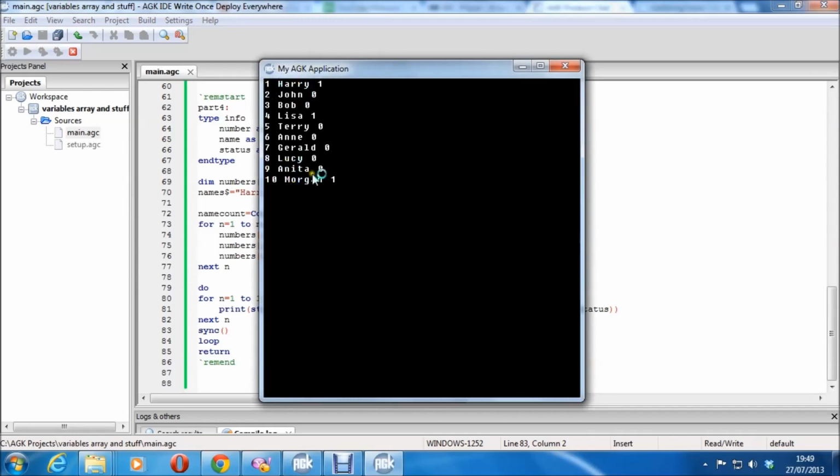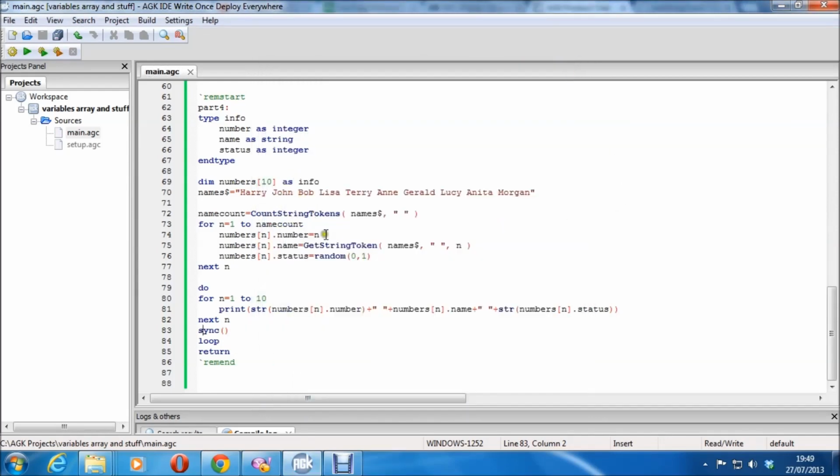It's got some names added in now and some just random zeros or ones for a nice little touch, just to show you can mix and match and add as many as you want really, and use it. You could have address, name, all that sort of details, or you could use it for energy or health, an RPG, that sort of thing.